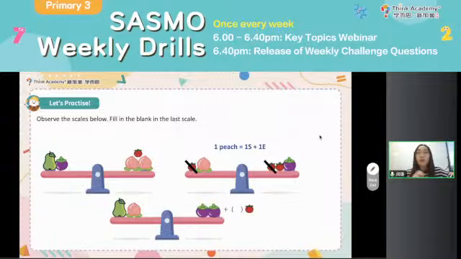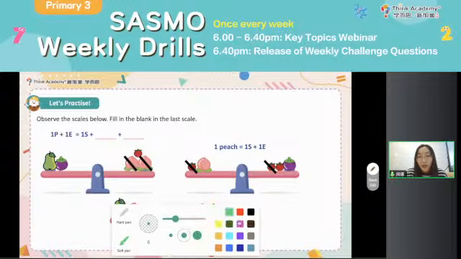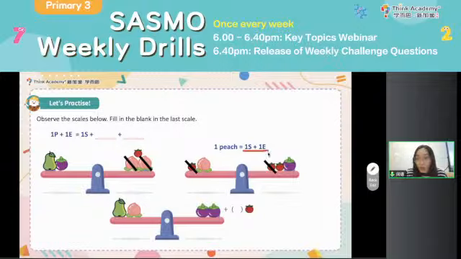Now you already know the relationship between 1 peach and the strawberry and the eggplant. And then we try to replace, back to the first scale. Let's try to build the equation. Everyone, look here. On the left side, you can see that 1 pear plus 1 eggplant equals to 1 strawberry plus what? So here, everyone, you see that we just replace all the peaches. For 1 peach, that is 1 strawberry and 1 eggplant. So here, look, this is just for 1 peach. But there are 2 peaches, so here we just add it again.